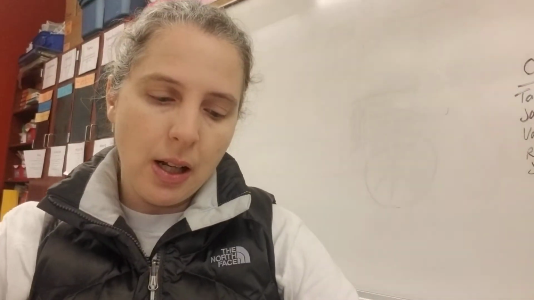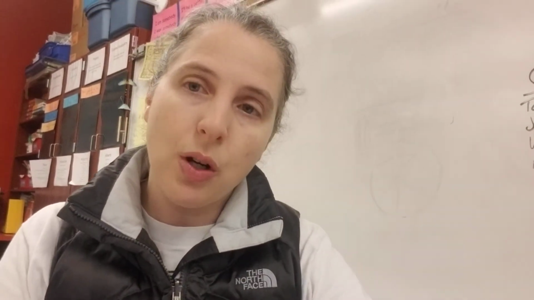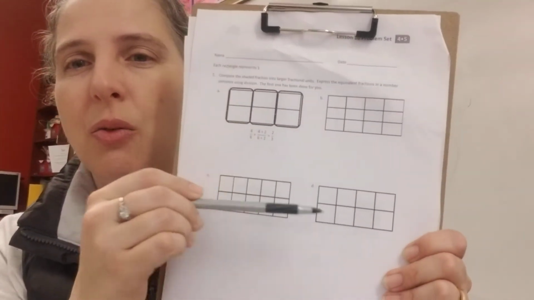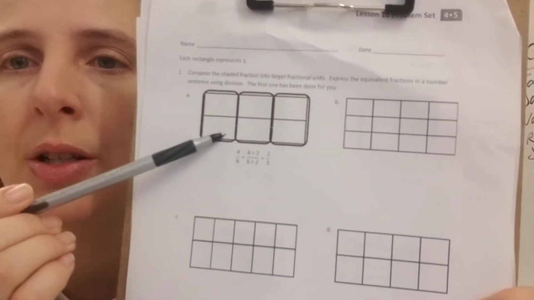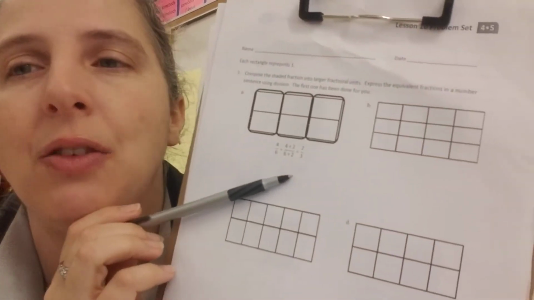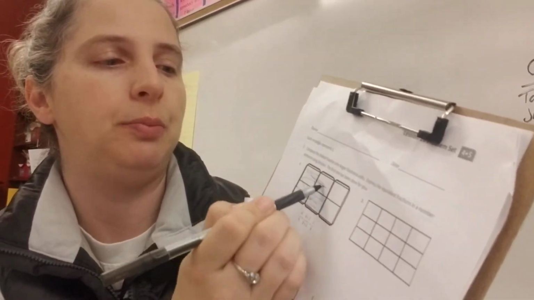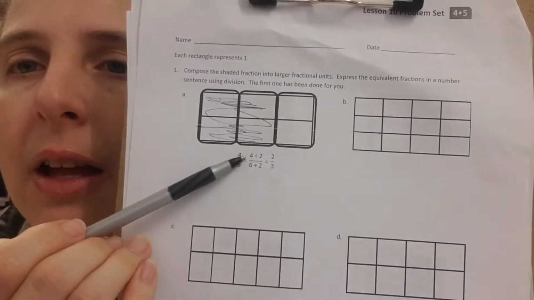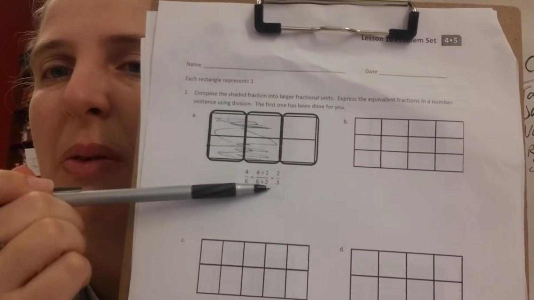So let's keep working. Turn to the back side of that page. We're going to work on it before we really do anything with these, okay? So I want you to look at this. Look at how many they had to start with. 1, 2, 3, 4, 5, 6. 6. And then they gave you a number. They didn't actually shade them in. So just quick shade in 4 of them, okay? They gave you 4 out of 6, okay? So now that's what we have there.